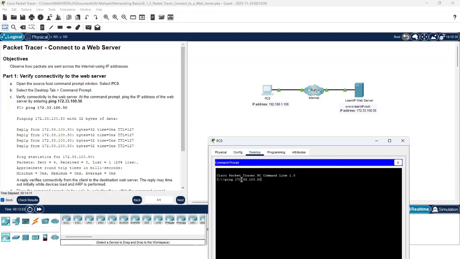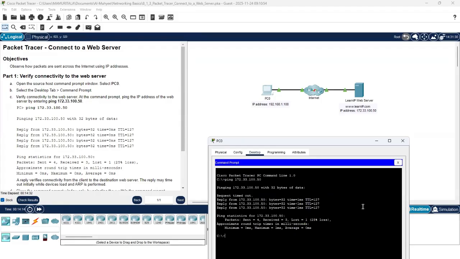Normally, this ping is a command to know whether you are connected to a particular computer. When you ping that computer's address, if you are connected, you are going to know. Let's press enter. If you are connected, we are going to have packets returned. You can see we have a reply coming from the server. It means we are connected.